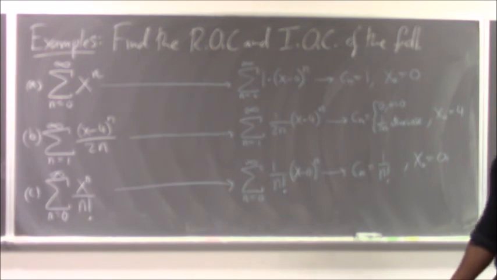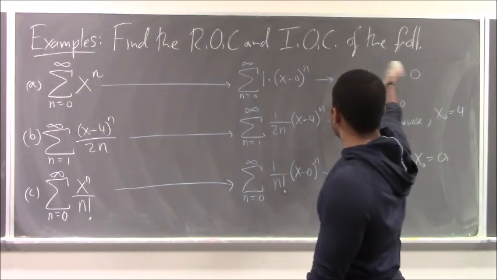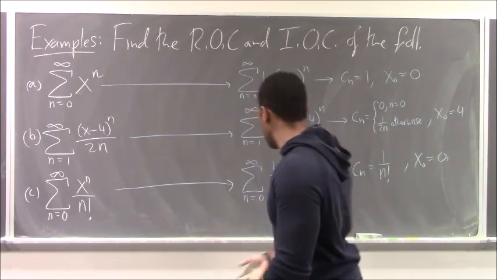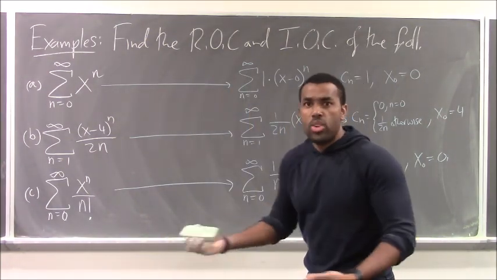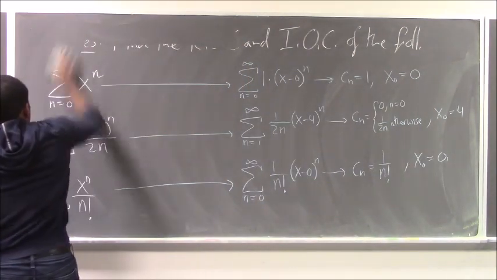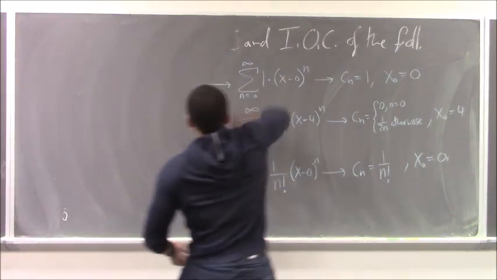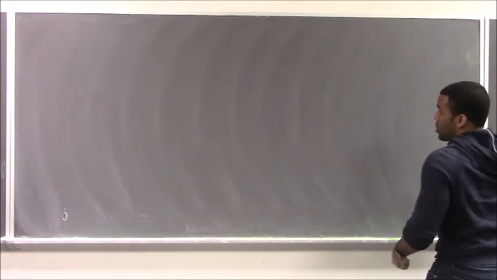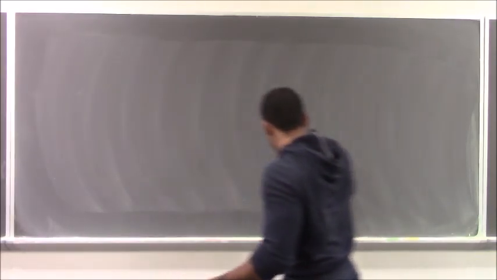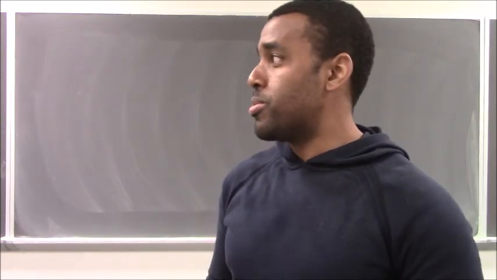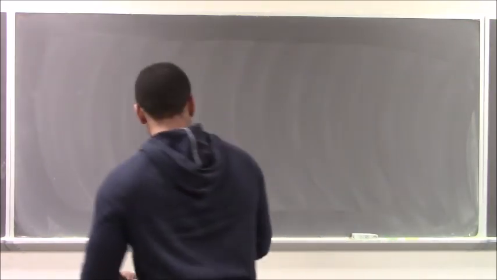So now that I know these are power series, how do I go about finding the radius of convergence or the interval of convergence? What are the numbers that I can plug into this guy and get a meaningful output that I can create a list of coordinates with to create a function or something like that? So let's actually start from the beginning. Now the first one I'm just going to run through so that you can see the idea, but for the next two, for B and C, what I would like you to do is, before I do them, pause the video. You know the drill, we've been doing this before. Pause the video and actually try them and let me know.